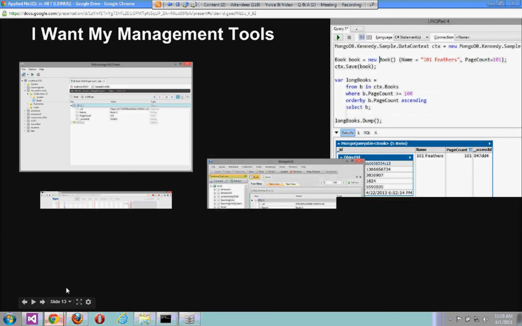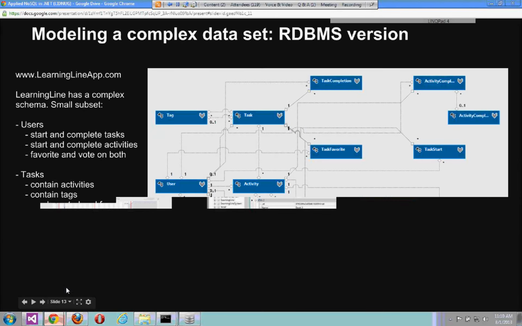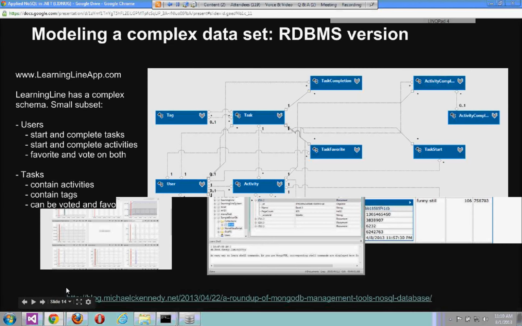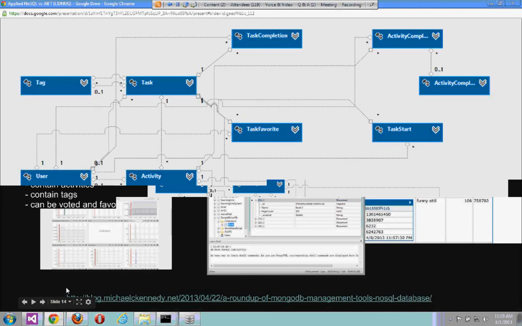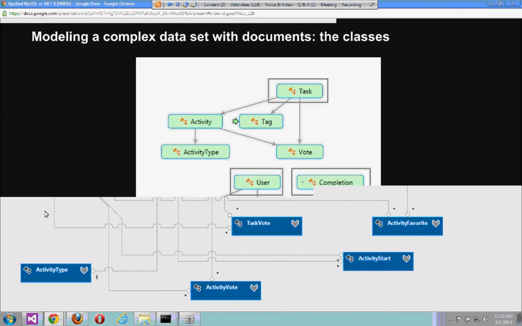Let me switch over and show you a picture from the slides. Here's how this actually looked for all the tables involved to show a task. We had favorites, you could vote on activities, which are the little learning pieces, you have tags, users, who's reviewed it. There's tons of stuff here. That's super complicated, and this is simplified.